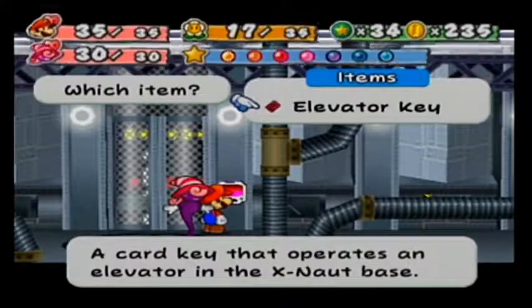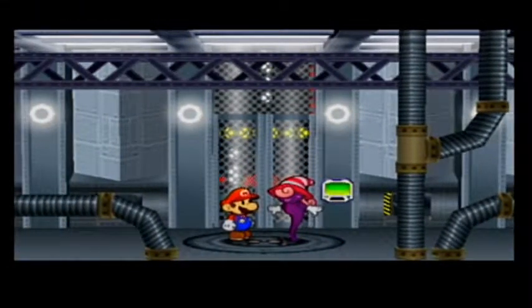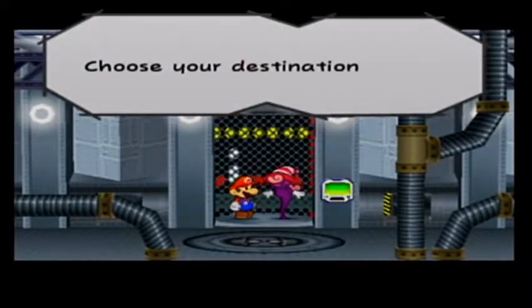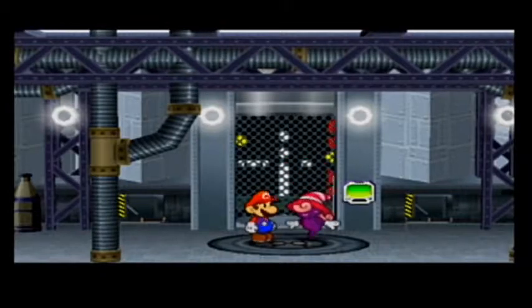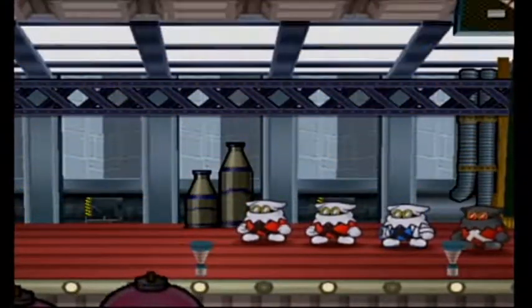Please insert the elevator key. There you go. Choose your destination. Sub-level 3, please! Actually, never mind. We're more than halfway through the dungeon. This is pretty much the last sub-level, because the basement just has Peach's room. Which, if you are wondering, no, we can't save Peach if we go to the fourth floor. She's not there.